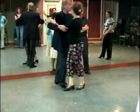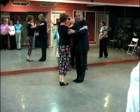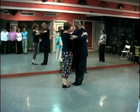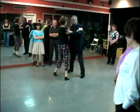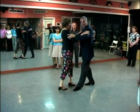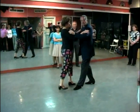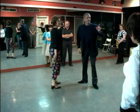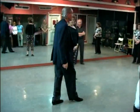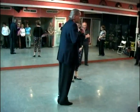So what we're going to do in the last 5 minutes of the class, and in the practical, because we didn't have the time, I'm talking too much, is one, two, three. Remember, stopping here, no. Now we go here. And then she will cross. It's important for the ladies to be walking one foot behind the other, like I said in the beginning. Why? Because this is the woman's job.